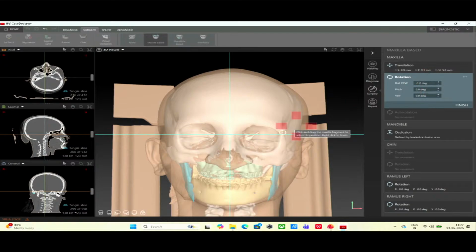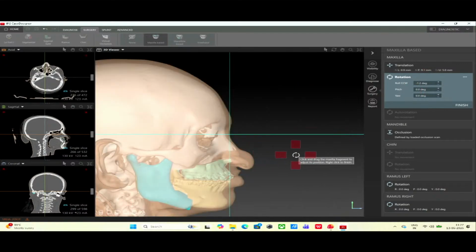Yeah. Then you have the pitch movement. The more pitch I give, the more I can bring the chin backwards. You can see here, look at the chin point.